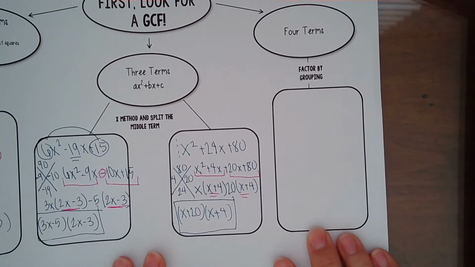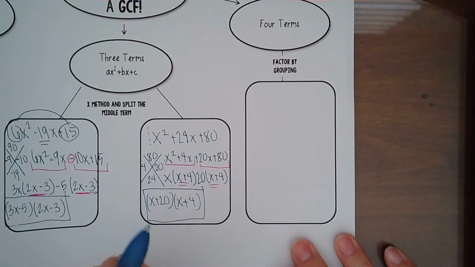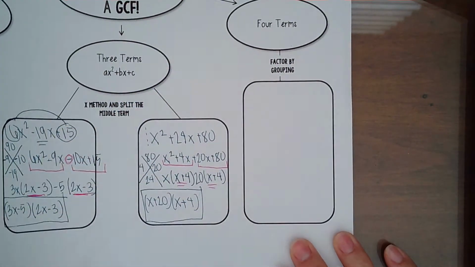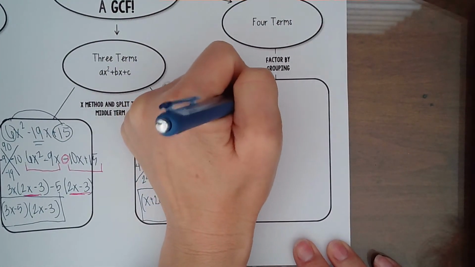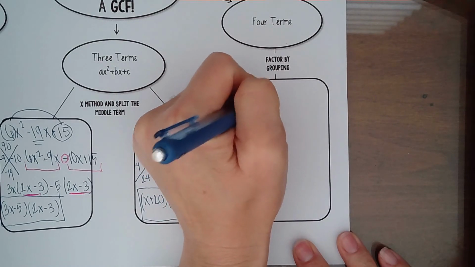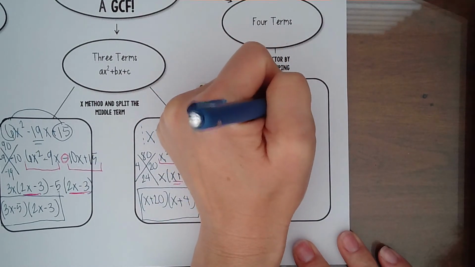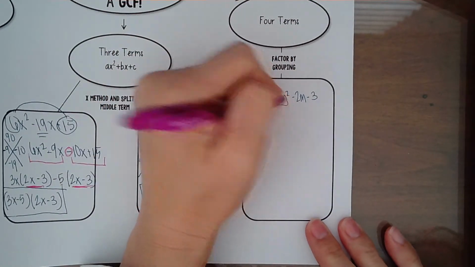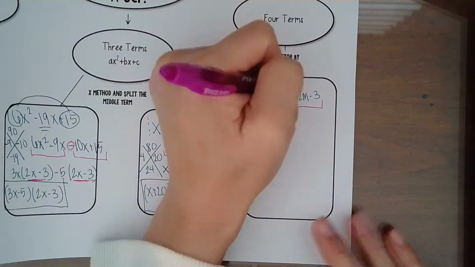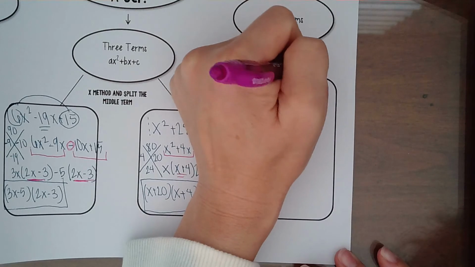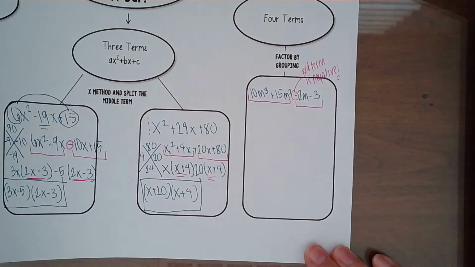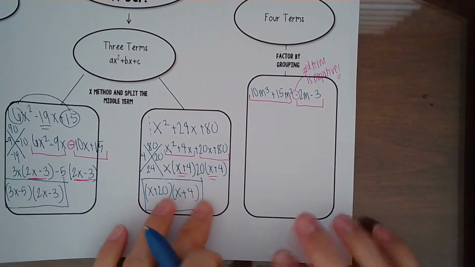Okay, if I've lost you guys, it might be because factoring by grouping is still an issue for you. So let's practice our factoring by grouping. We need 4 terms. Remember, 1, 2, 3, 4 terms to factor by grouping. So: 10m cubed plus 15m squared minus 2m minus 3. We have 4 terms, so we're going to group them 2 and 2. And I'm also going to pay attention to that this third term is negative. So when I get to this part, I'm going to need to factor something out that's negative.